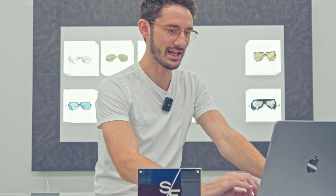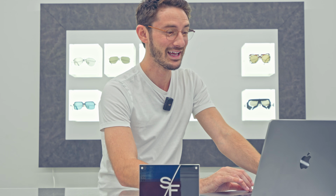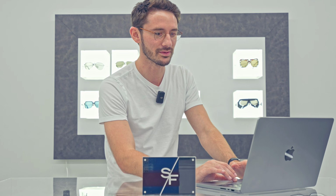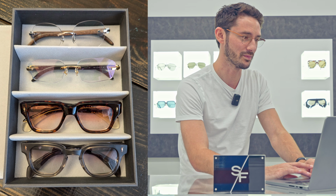Next is Edward, and I can tell from his description, JMM and Cartier, this is going to be an extravagant collection, because those are the two brands really that do high luxury eyewear the best. You could maybe put Maybach in that category as well, and maybe one or two others, but I mean, for a four-piece eyewear wardrobe, this is awesome.